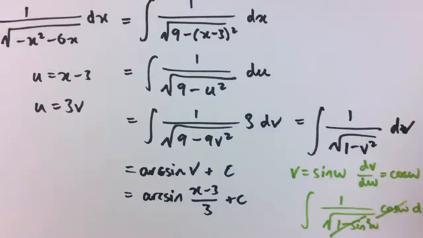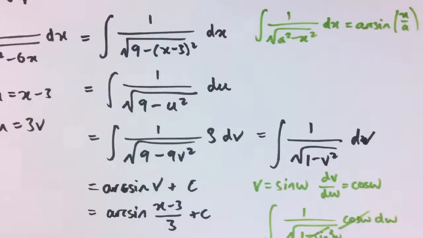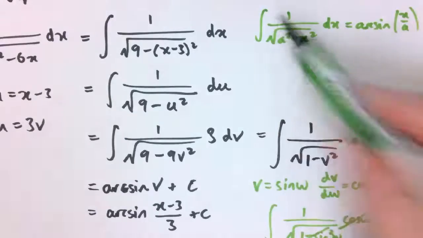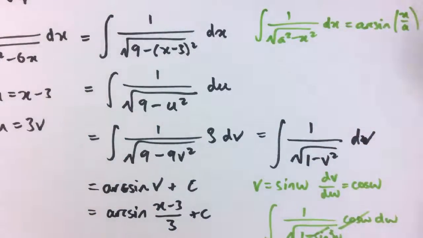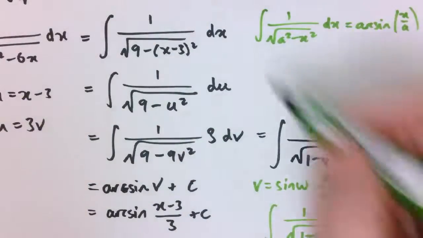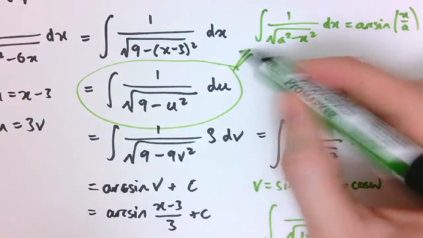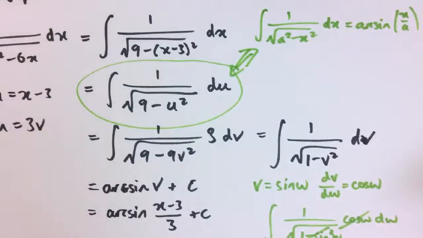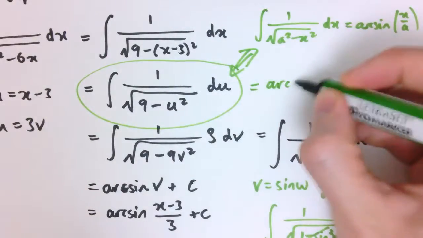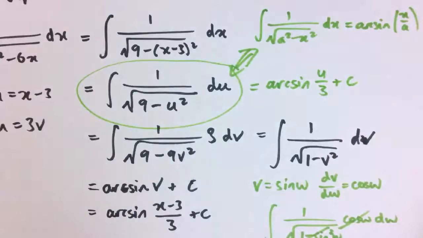But in practice, you know, they're all very similar, these sorts of examples, so it becomes a reasonably routine thing. But also if you're doing this in an exam where you have access to a table of integrals, then you'll have this result here available to you that says that 1 over the square root of a squared minus x squared dx is arcsin x over a. You could just say, actually when you get to this step here, use the formula here from your formula book and say, okay, I can just see that a is 3 here and u is x, so that one then is arcsin u over 3 plus c, and u is x minus 3, so we're done, and we get the same answer.